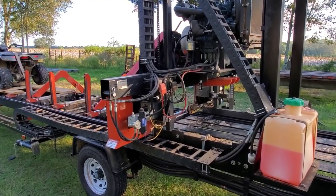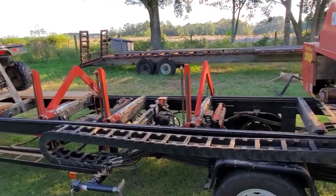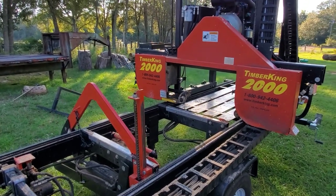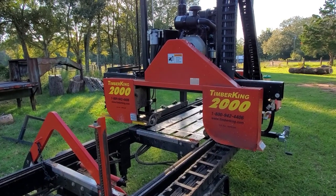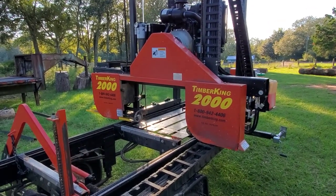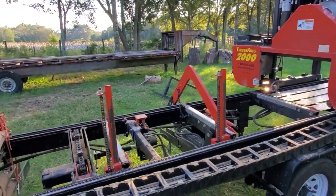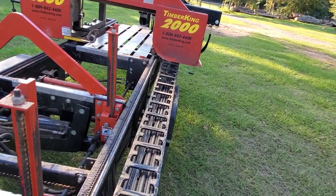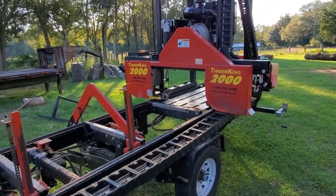We actually only went through about two blades. I cut five or six pine logs — I think it was about 52 two-by-fours that I cut for one of my dad's friends. We also cut up some cherry, some black walnut, some box elder, and some poplar on the other mill. Really good time and the mill actually traveled great up there and ran great — really happy. I was hoping to get a little more sawdust off; on the way up it was nice and dry, but on the way back it was a little wet so things stuck to it. I've got a little bit of cleaning to do but not too bad.